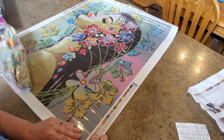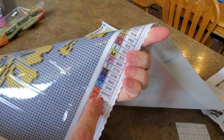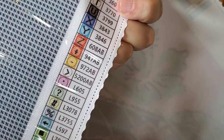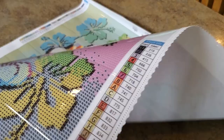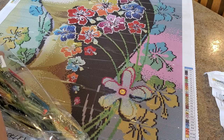Now, you will notice on the canvas, let's look at the canvas real quick. And the legend, I should say. And you'll see that this is a 608 AB, 947 AB. Come on, focus with me. 5200 AB. These are four ABs right here. L, I believe, is rhinestones. And the rest are regular drills. So we have regular drills, we have AB drills, and we have rhinestones. Ladies and gentlemen, right? What more can we ask for?